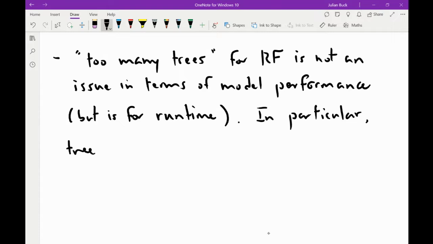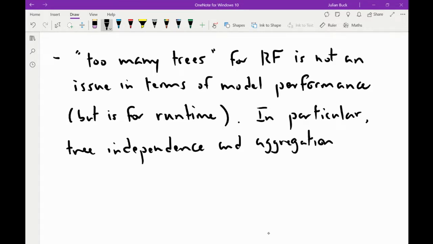Tree independence. So in the growing process, the trees don't depend on each other. And aggregation at the end, the way we aggregate them essentially by averaging, in the case of, say, regression. So tree independence and aggregation make it hard to overfit. Especially with random forests, once we've introduced the split level randomization so that we reduce the tree correlation problem, right? So that's where we might get some overfitting, but we deal with that in the random forest algorithm. Okay. But so the basic idea then is adding more trees is not going to cause us to overfit on those trees.